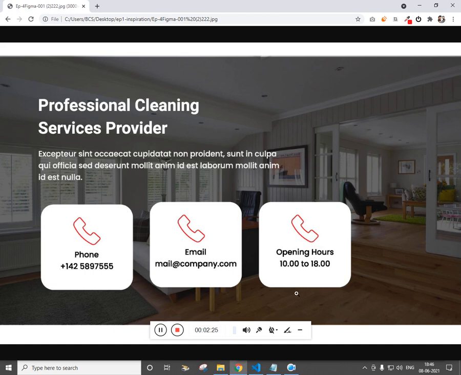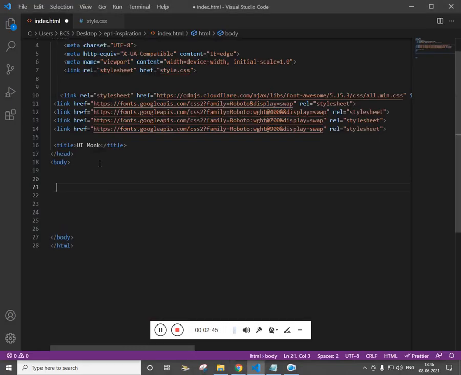And now if you see, we have three columns, and inside the three columns we are going to have a div called box, and inside the box we are going to have the icon, the text, the icon, the text, the icon, the text. Because of the box we could get this kind of effect. Now let's get into the actual code. Now we have a container. Actually this is a section, let me make it a section. Inside the section we have a container.